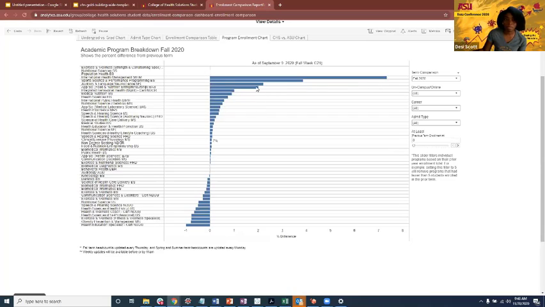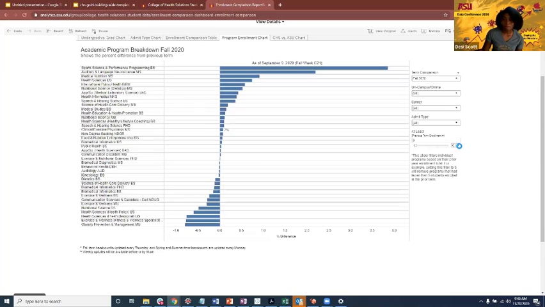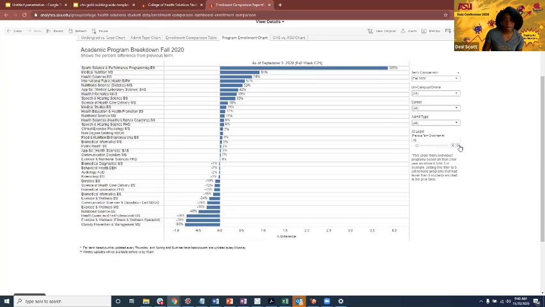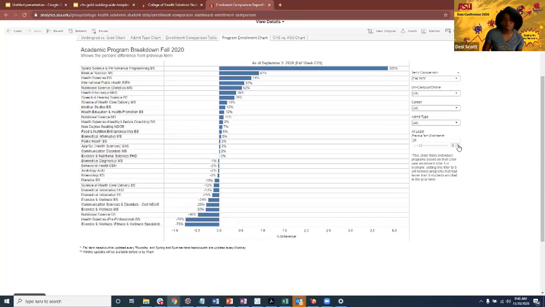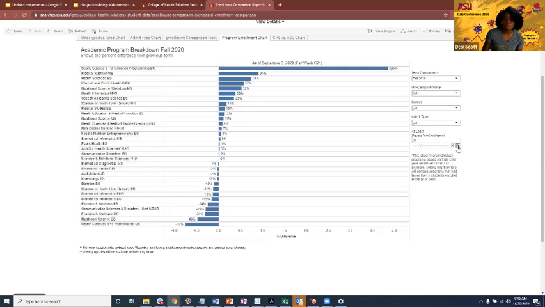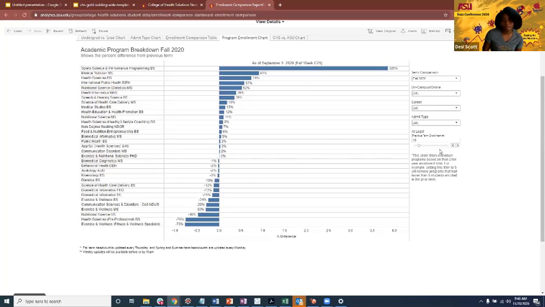So if I go back to 0, you'll see that there are these types of programs that don't have anything decided, and it just seems like they're all jumbled up. We didn't really want to exclude anything, so instead we added this filter, where you can limit the previous enrollment number. So if you want to say, it really doesn't matter to me if it's less than 15 students or less than 15 enrolled or anything like that, we made it that way so people can see that information.